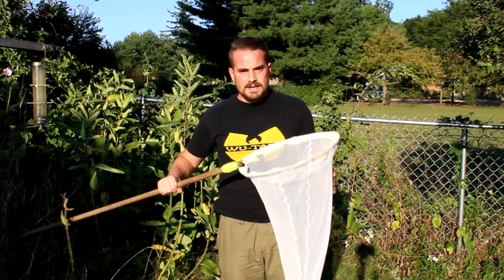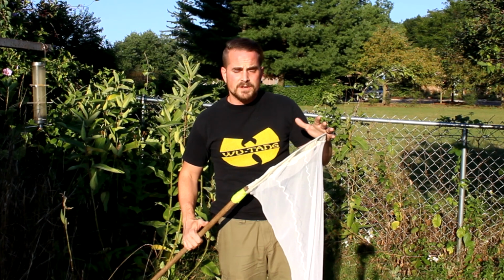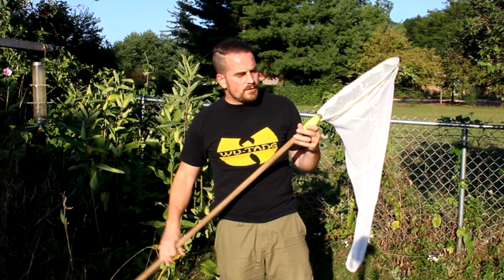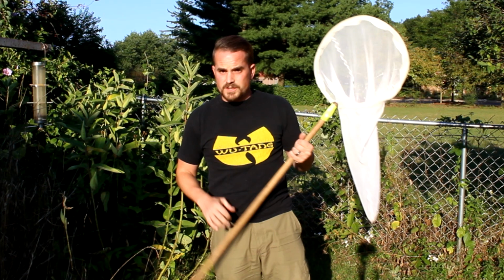Now, nets that are specifically entomological nets designed like this can be a little bit on the pricey side, so shop around. When it comes to people asking me where I got mine, well, I got mine from my school. We had some nets like this and just needed to duct tape it to some type of long reach instrument. And if you do purchase a net, it might even be worth your time to find a longer handle for your net, so that you have that much more range as far as using it. I duct taped mine onto an old gardening tool handle. Well, okay, let's go out into the field, let's go out to the Horaks' and show you our experience.